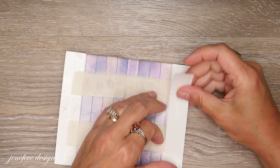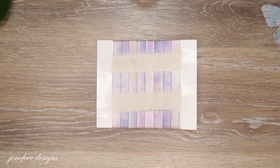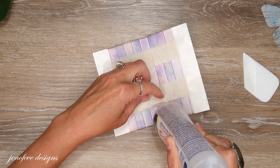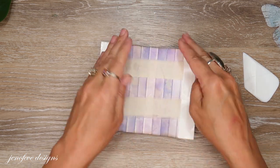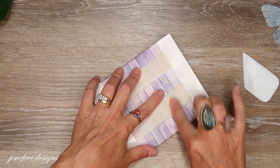Not really going to see these, but just in case you do. Okay, so I'm going to stick these back on here just so I don't keep sticking myself to that. And then the next thing I wanted to think about is, I'm going to scooch you out a little bit. I'm just improvising. More glue here. Okay, so everything's still flexible. Yeah, that's definitely what I want. And I also don't want it to tear.